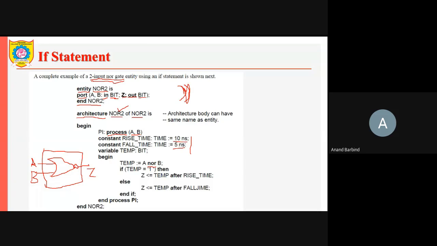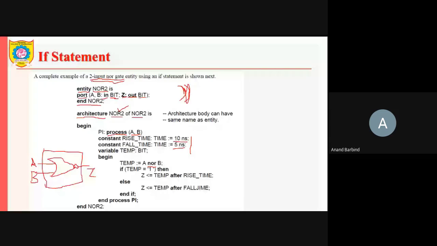That means the value of z is changed from 0 to 1, and it will be changed after 10 nanoseconds. Whereas if the value of z is already 1, and the new value which is going to be assigned to z is 0, then in that case it is falling. So fall time is 5 nanoseconds. So after 5 nanoseconds z will be 0.